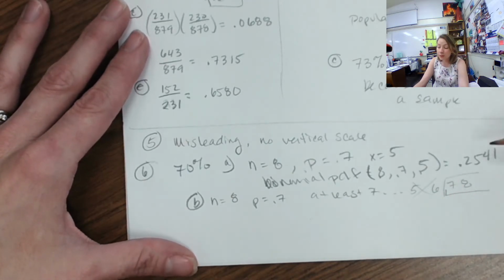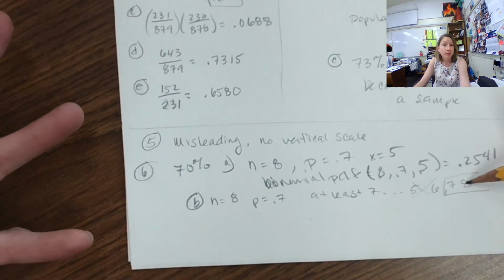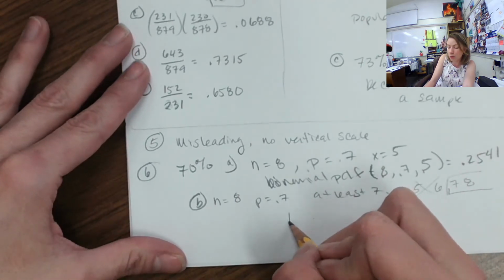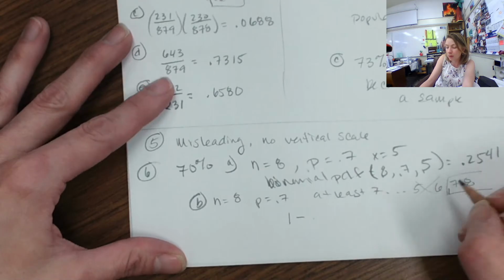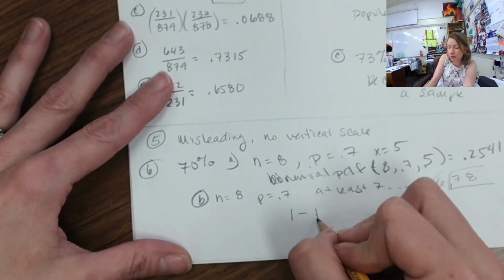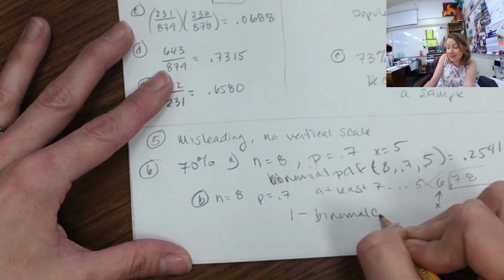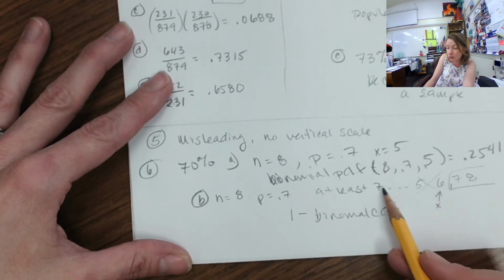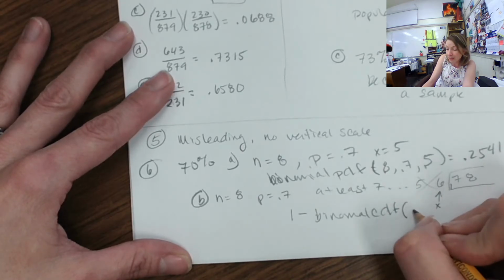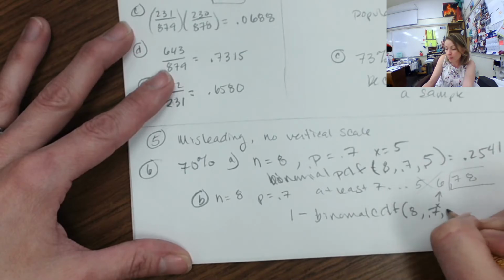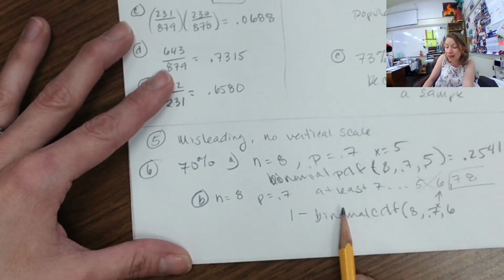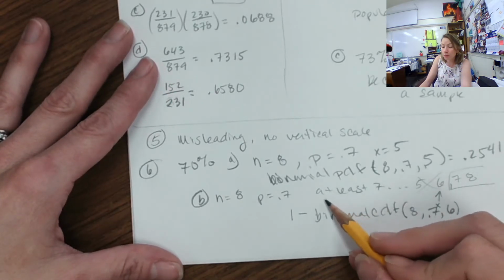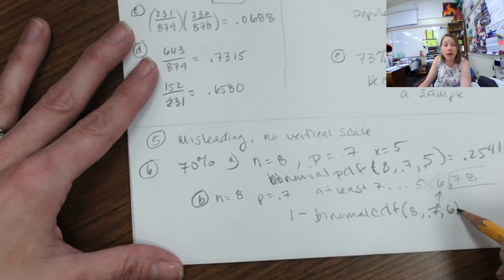So there's 2 different ways that we could do this. We could just find these 2 probabilities and add them up, right? But I'm going to do it in one step just to make it easier for me. I'm actually going to take 1 minus this probability. So this is going to be my x. And so I've got binomial CDF in this case, right? Cumulative distribution function. It's going to take all of these things and add them up. So 1, 2, 3, 4, 5, and 6. And I've got my n is 8, my probability is 0.7, but then my cutoff point, even though I want at least 7, my cutoff point for the stuff that I don't want is going to be 6. Remember, the cumulative one always goes up to and includes your cutoff point.